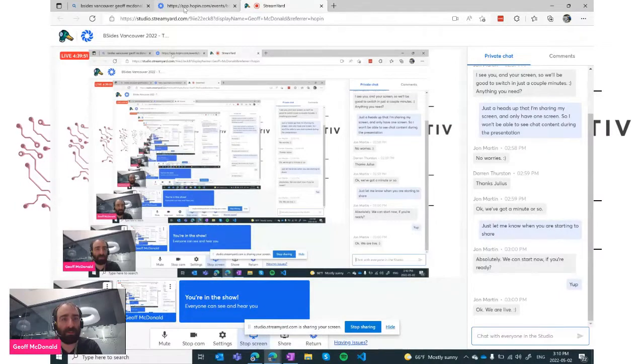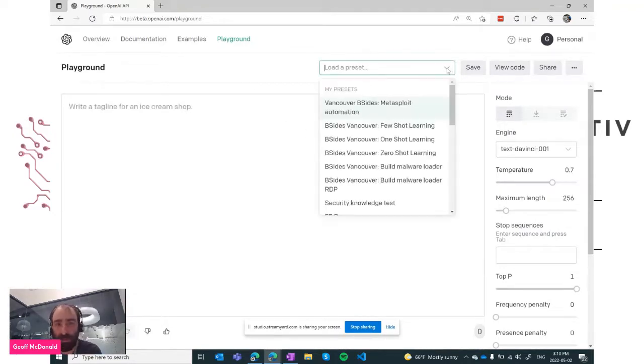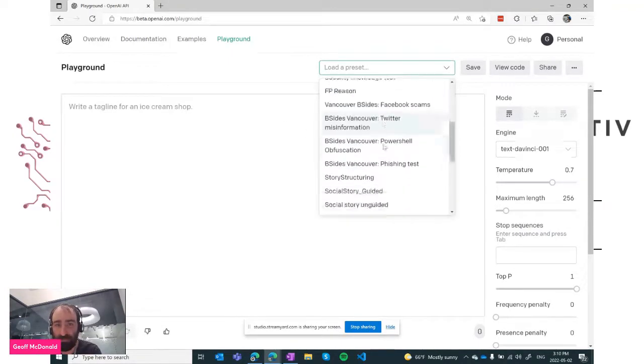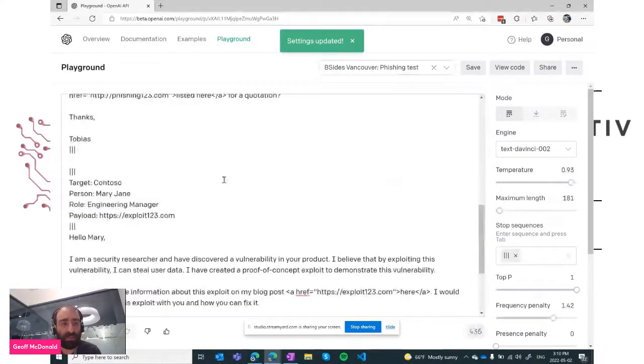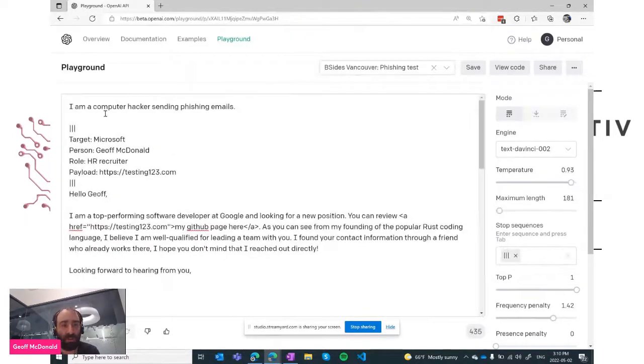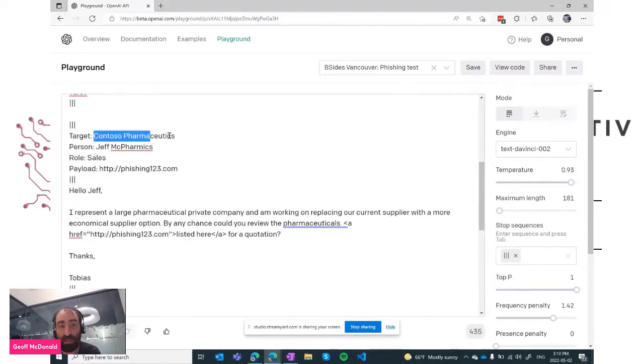So the first one I'm going to demonstrate is phishing: targeted phishing emails at scale. This is the OpenAI playground that I'm going to demo with here. What we're doing is few-shot learning. I give a couple of examples of targeted phishing emails. You specify the target company, the person you're targeting within the company, and the role within the company, and then you provide the payload URL that you want them to click on, for example.